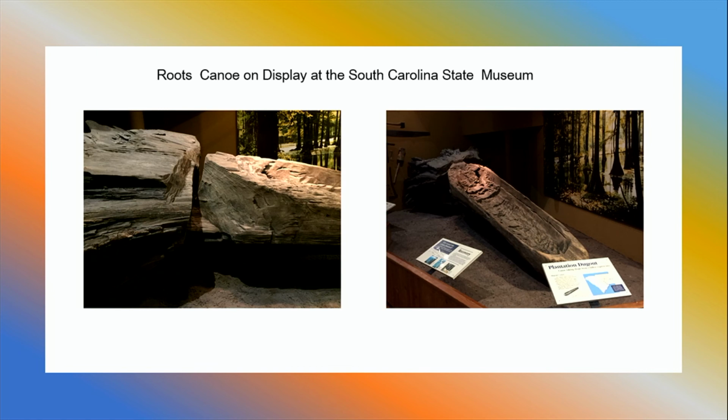But they had to abandon it because a crack developed on the stern, and so all that effort they put into making this dugout was wasted, so to speak. I mean, they couldn't use it. And I don't know, I just was fascinated by this object. I'm not sure why. I guess I feel like there's a story there about two people trying to build a canoe and then having put in some effort, but ultimately had to abandon it because the wood broke.